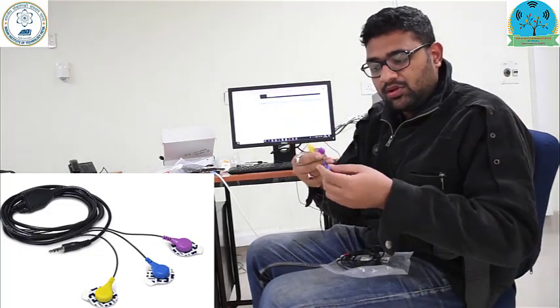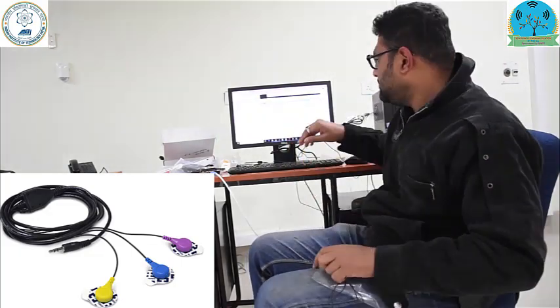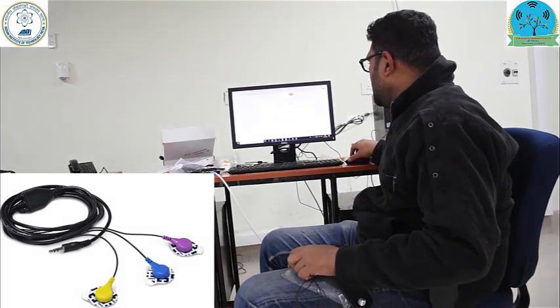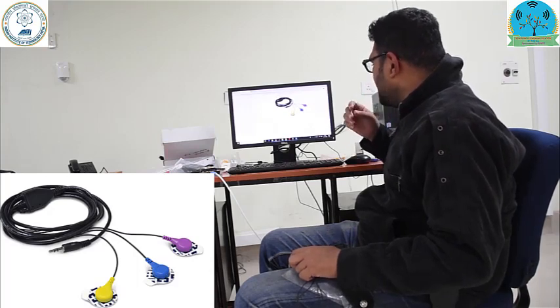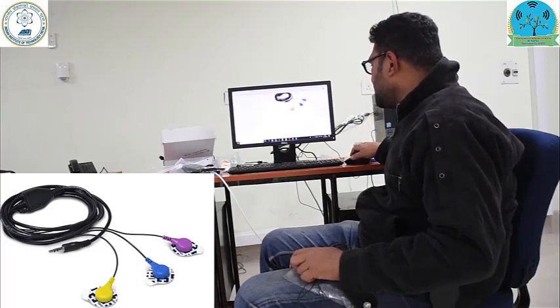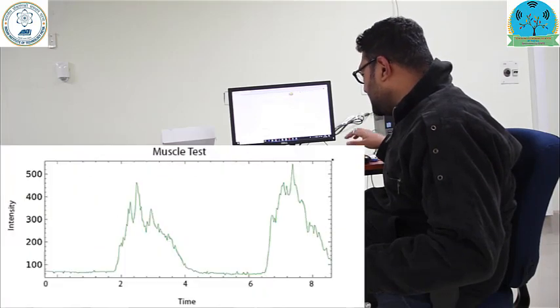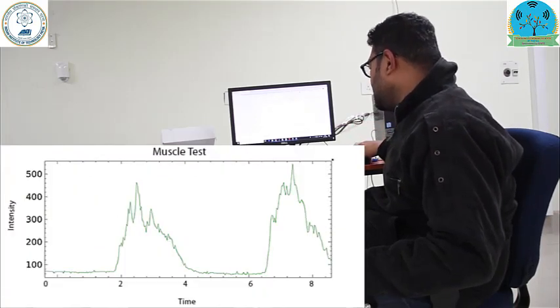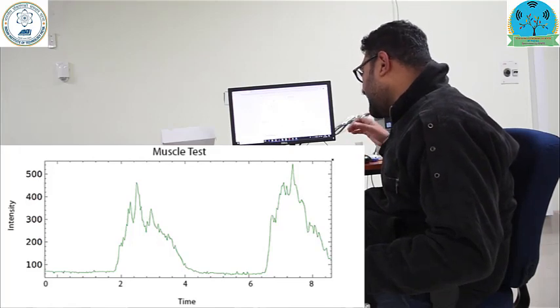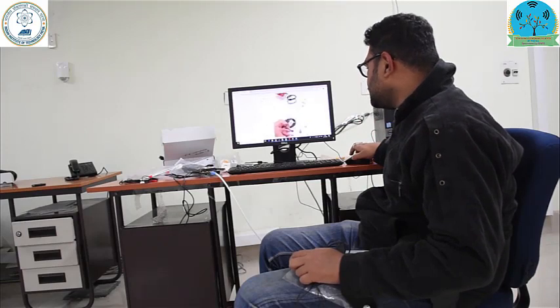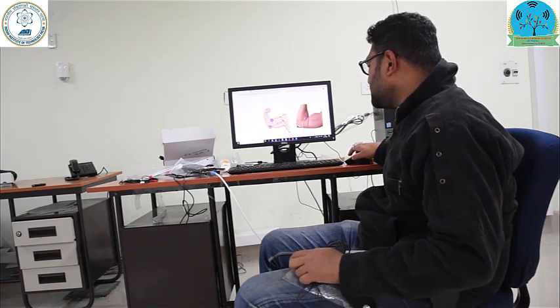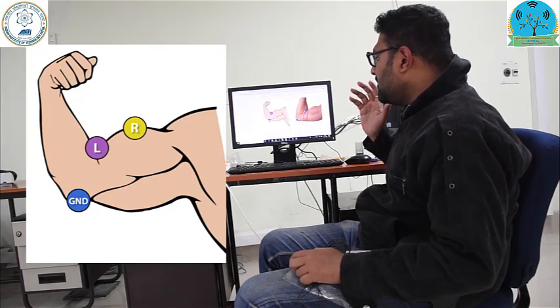So these three electrodes are used and they are deployed on the human body. And as you can see in the picture, on the muscles we use electrode gel here, and these gels are nothing but the surface data which monitor the activity, and you can see the plot coming, the intensity versus time plot for the muscle test. And we can have the contraction per minute values, and the range is 0 to 60 contractions per minute for this sensor.